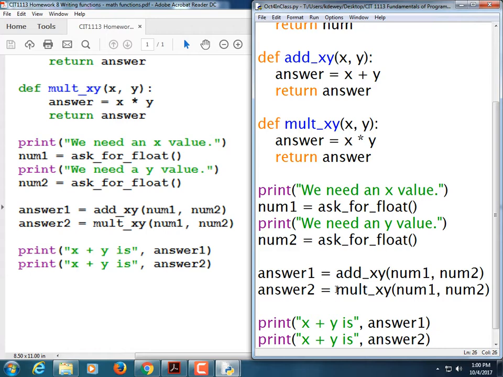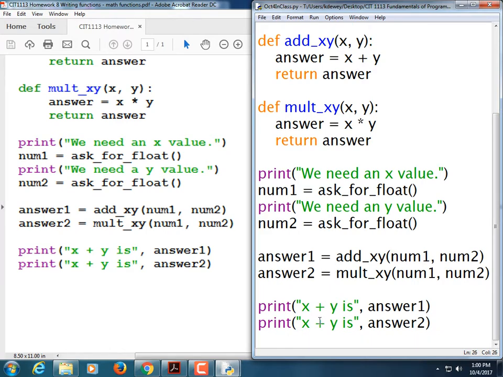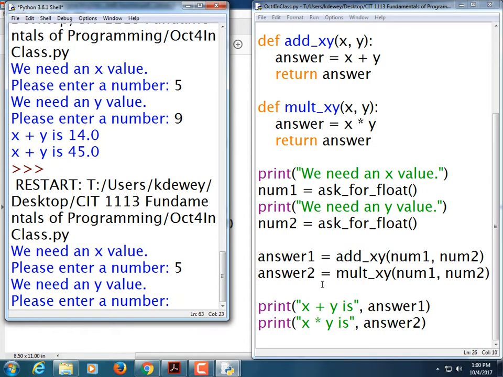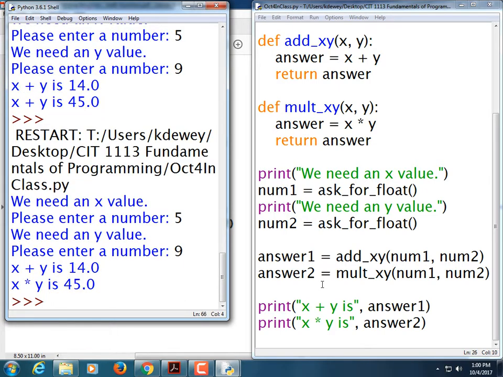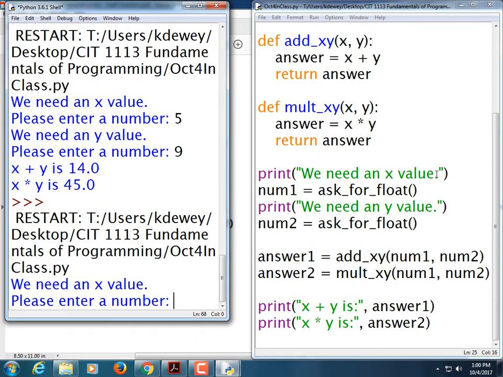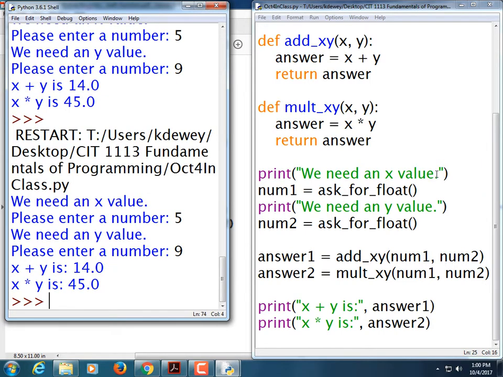All right. So how do I need to fix this? Change the plus to a multiply. This still sucks. I still don't like it. 5, 9. I still don't like it. I like colons. I made mine equal. Well, you can do that. I just like, so if I did, there you go. I think it looks better. So we all got this to work?